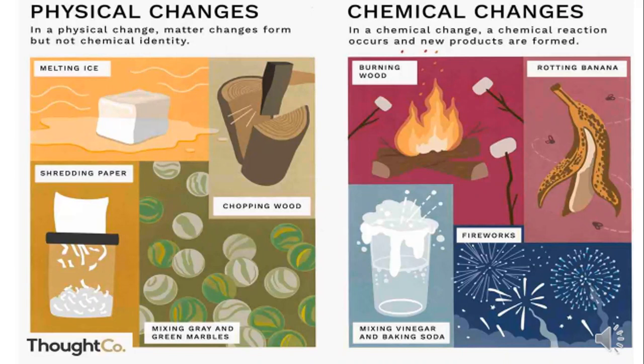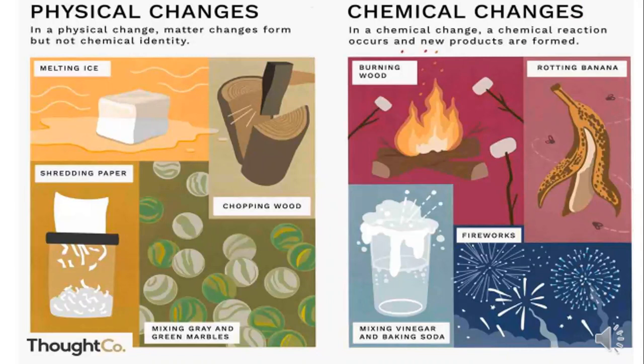In the case of rotting bananas, it is also an example of a chemical change because bananas contain iron-containing chemicals which react with the oxygen in the air when the cells are cut open. When exposed to the air, these chemicals react in a process known as oxidation, turning the fruit brown.